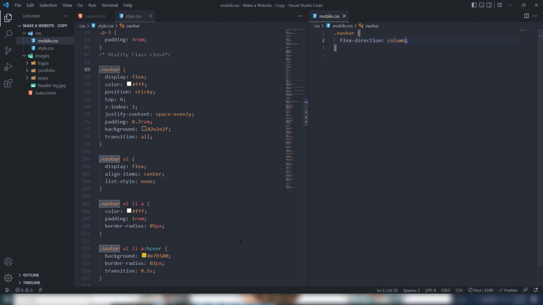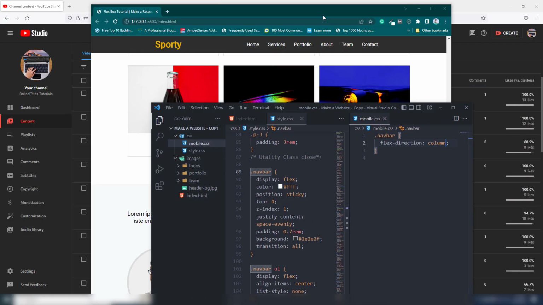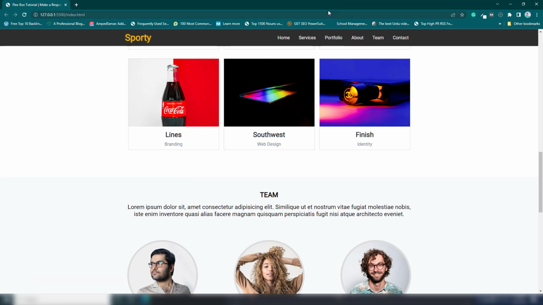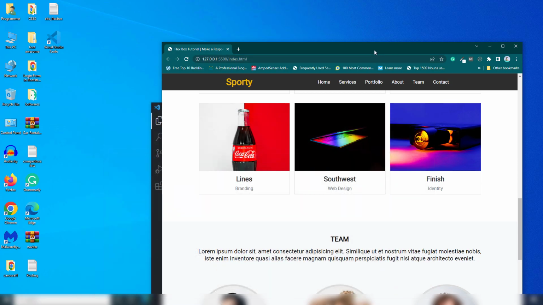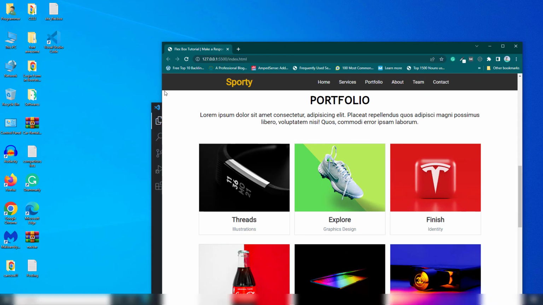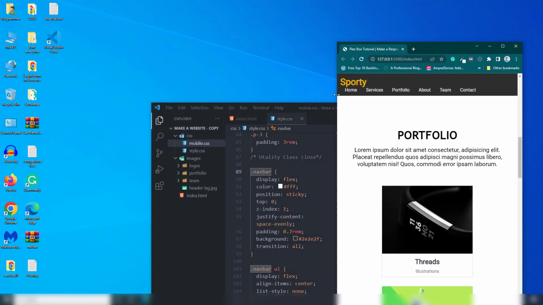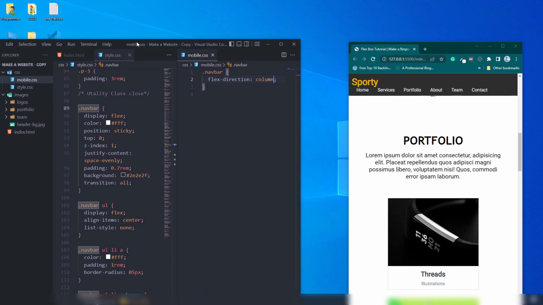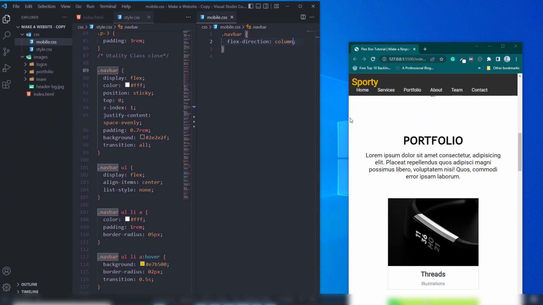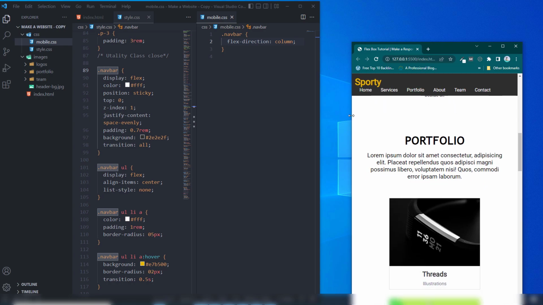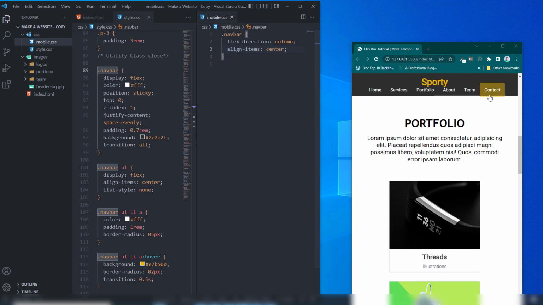First I'm going to save and let's see the output of this one. Right, as you can see in the small screen size. Then the next thing is I want to display the content in the center, so I call align items will be center. So save.